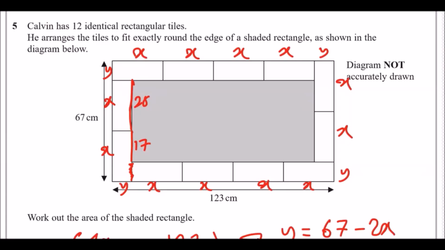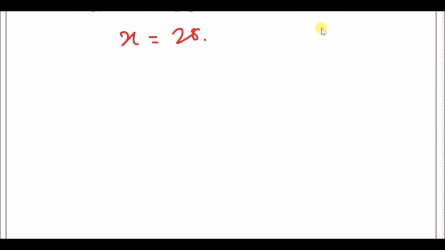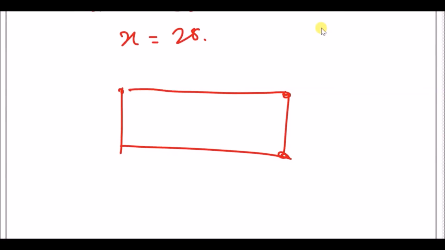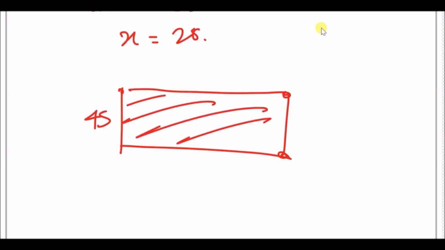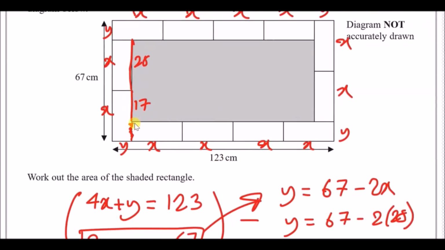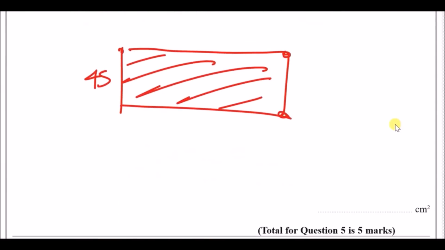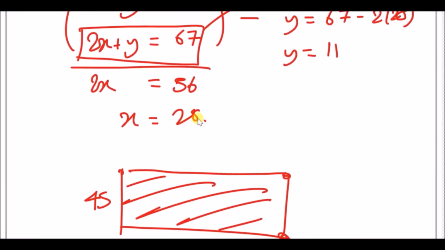So probably best we resketch this actually. Okay guys, so let's see. It'll be 45 here. This is the shaded area. Now for the width, what do we have? So we've got x plus x plus x plus x minus y. So x, x, x, so we've got 4x minus y. So what's 4x minus y? You've got, let's see, 4 times 28 minus 11. That's going to give us 101.